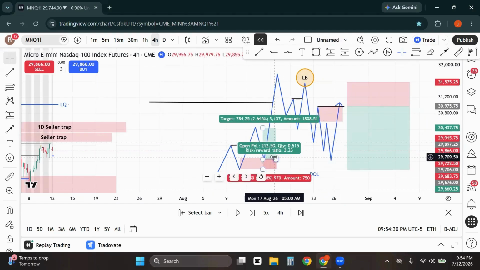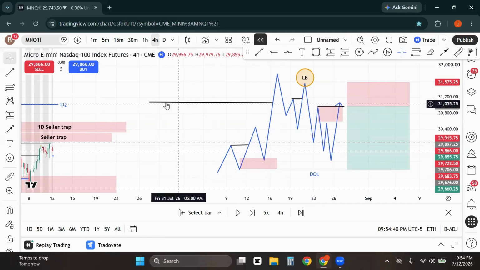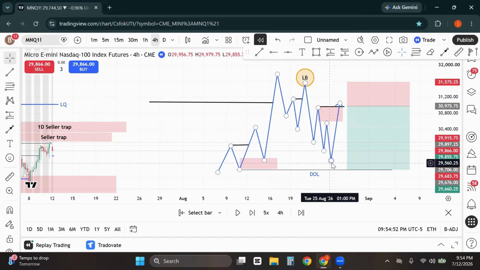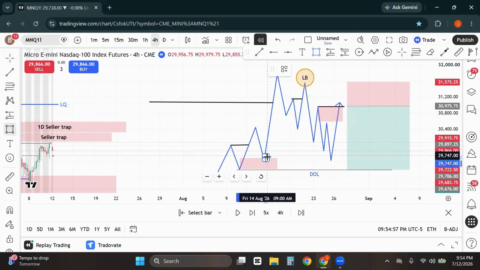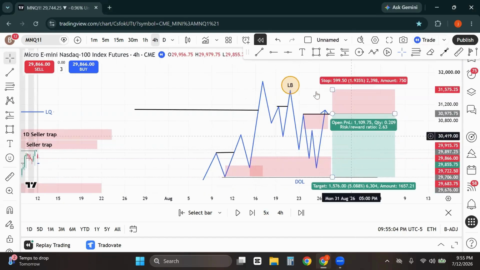Now this works again and again, but it also fails again and again. So this is what we're looking for. We're looking for buyers to be induced. We're looking for a breaker structure. This is a high coming from somewhere from the left. So we have this breaker structure inducing buyers into the market here. Now we have our sell-off. We already know we're expecting to see buyers come back into the market in this range, which is what we're looking for. But what's actually happening here?